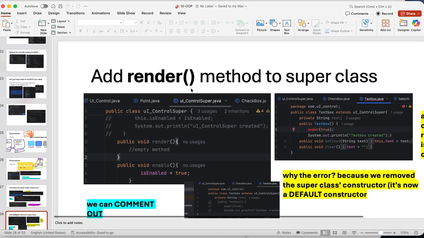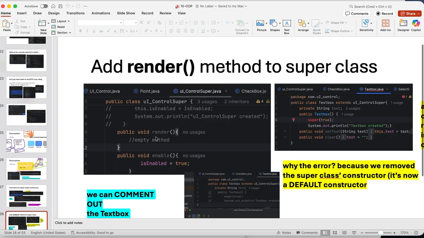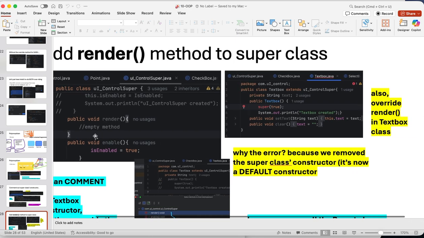So we add a render method to the superclass. That's this right here, if you can see that. Now, the reason why this is grayed out in IntelliJ is because it's kind of moot because it's an empty method, but we're just placing it here in the superclass so the subclasses can inherit it and then ultimately override it.